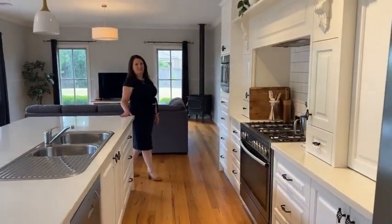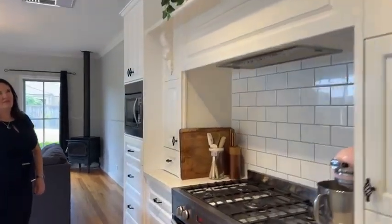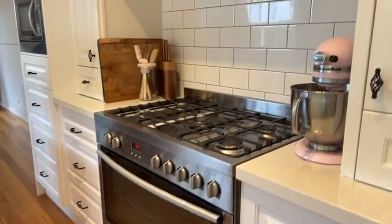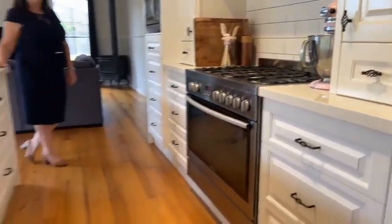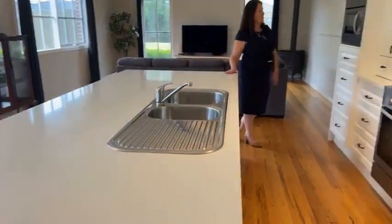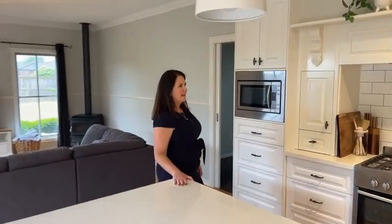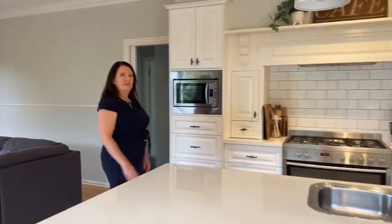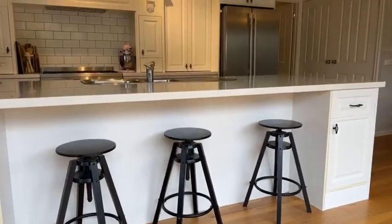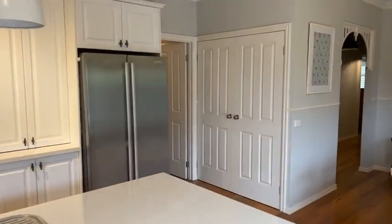There's a lovely profile on the cabinetry with little bits of detailed prep work. A nice big stove and gas cooktop, a dishwasher with built-in rubbish bins, and a built-in microwave as well — so all of your kitchen components are taken care of. There's a little breakfast bar with bar stools at the bench and a two-door pantry at the end, giving plenty of storage space in the kitchen.